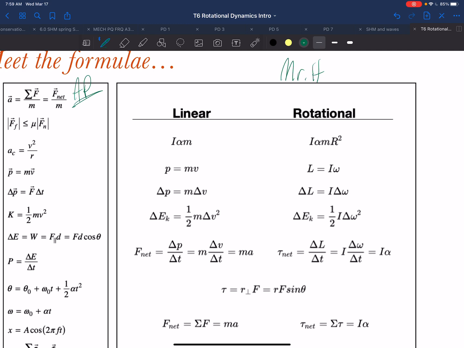And what we learned when we learned about inertia previously is that inertia depends only on the mass. Inertia depends only on the mass. With rotational motion, it depends on the mass and where that mass is, the distribution of that mass. So we see there's mr squared, whereas inertia is just the mass. Rotational inertia is mass times the distance of that mass squared. And so this is our mass inertia concept. So, of course, we recognize our friend momentum.